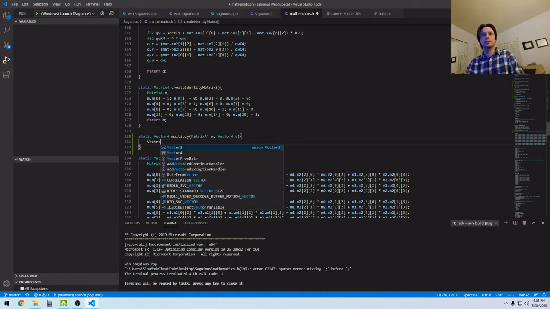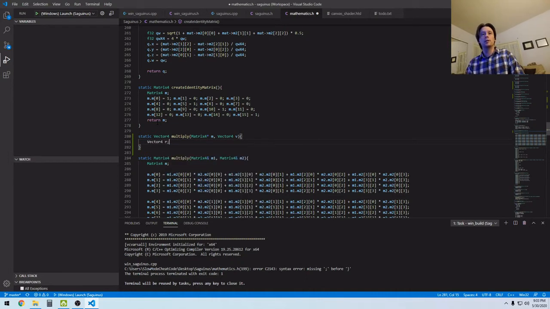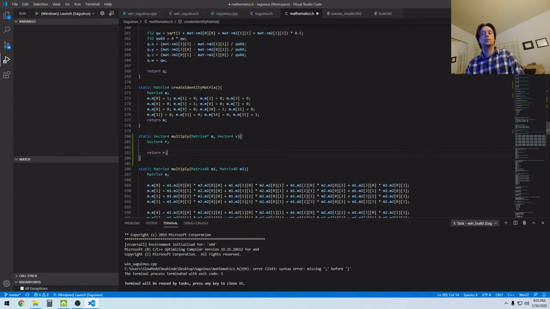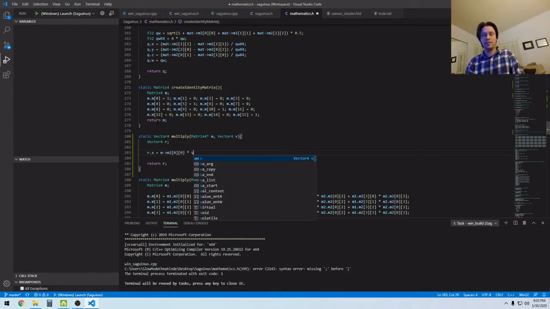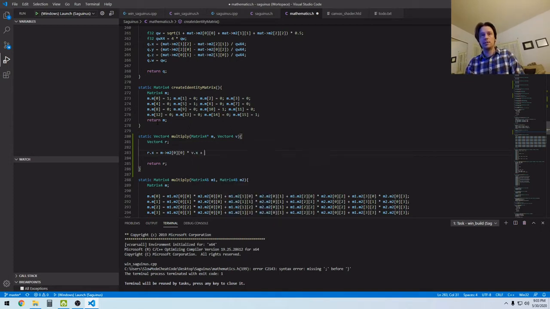Okay, so vector 4 R. Okay, so Rx is equal to the matrix M2 0 0 times V dot X plus. Okay, so that's V dot Y. That's 1. Z2. W3.